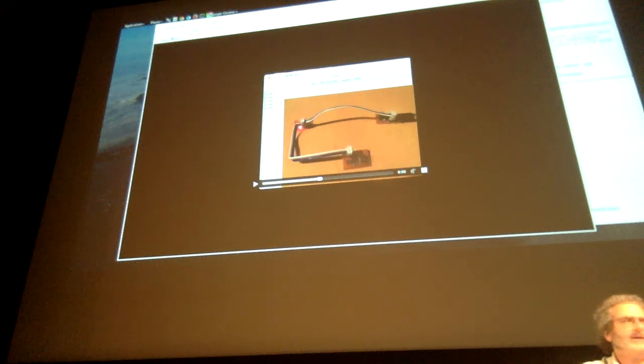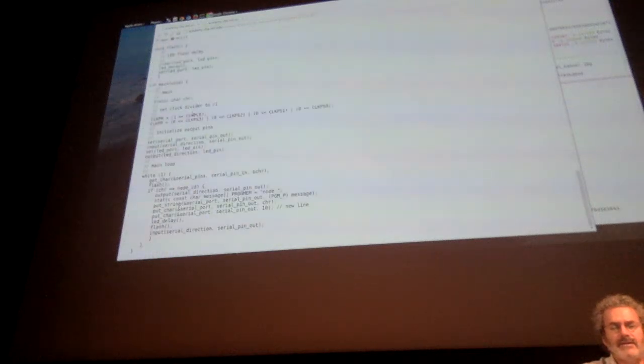Okay? Got it? Questions? So does the computer think that there are three nodes? It has no idea. It just thinks it's talking to a thing. They're taking turns talking to it. Now, what the computer is doing is, in that example, so if we go back to the C code, the nodes talk back when they're addressed. So I'm typing commands. I'm typing which node I want to talk to. And the nodes take turns taking over the wire and talking back to me. So from the computer's perspective, there's just a wire with information coming. But in the system, it's fanning out to the different nodes.